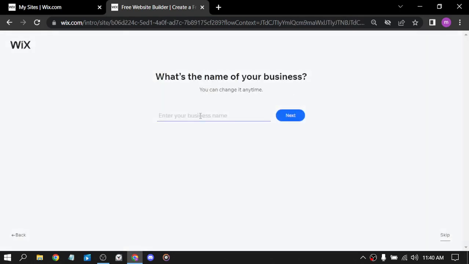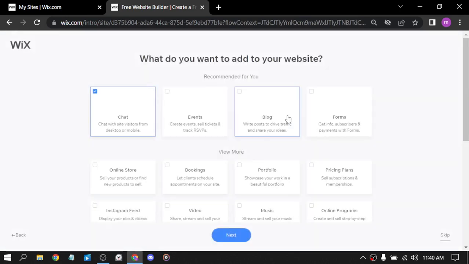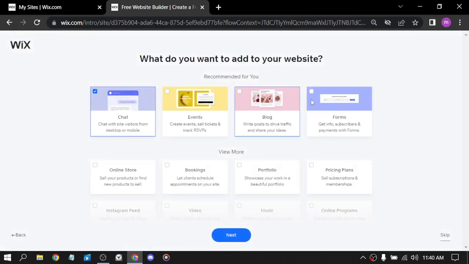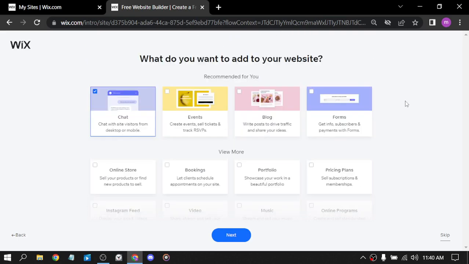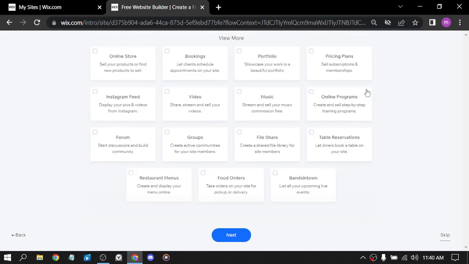What's the name of your business? Next. You can change the name of your business anytime while editing, and after publishing you can still change your business name. Here we have the apps you want to add to your website: chats, events, blogs, forums.